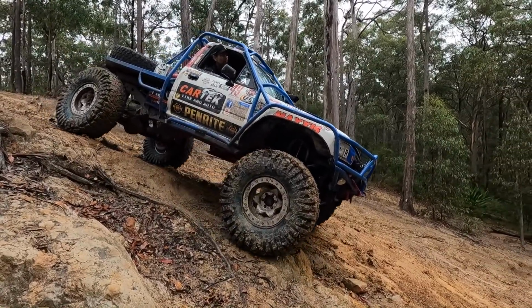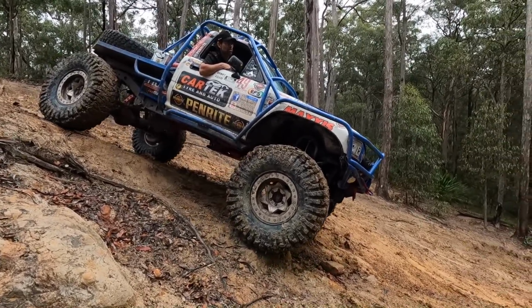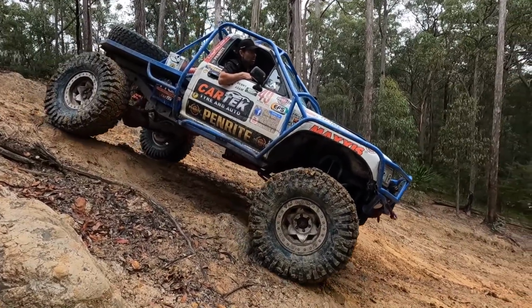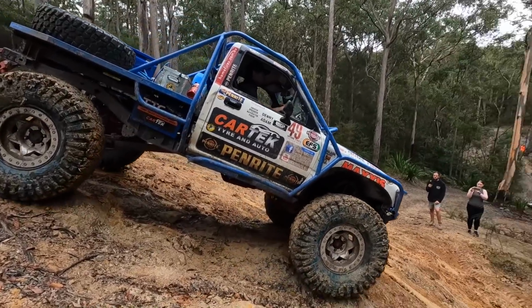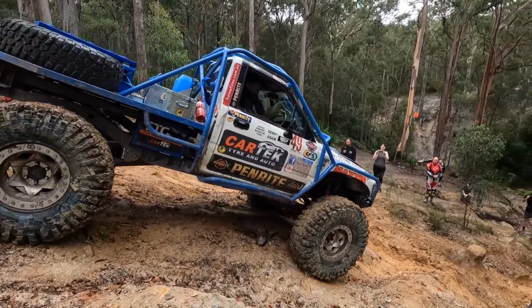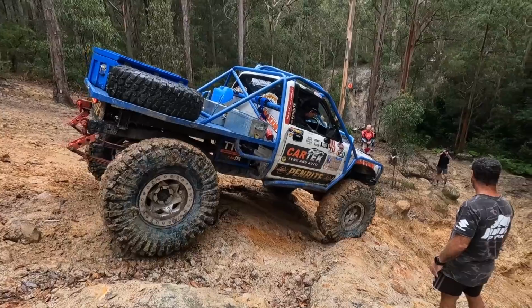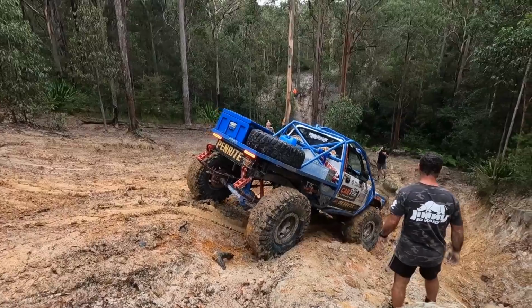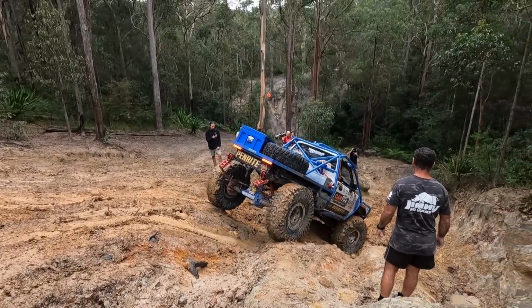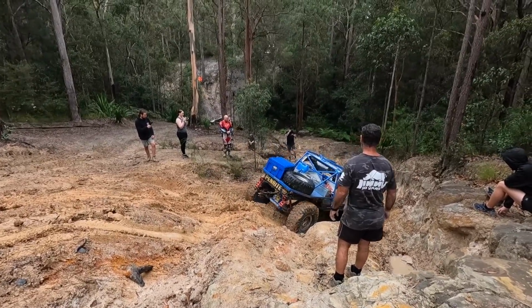Nitro gears, solid spacer. I know some of you were saying, well, it's still only a Hilux housing and it's still on leaf springs. But that's how I wanted it. That's how we built it. I'm so proud that it's still a Hilux housing and it's on leaf springs. Stay tuned, we've got plenty more coming. We've got the next part of this video where we put it all together. We put a shaft in, we go driving, we get a GoPro under there and we actually go and find out what this front shaft's doing.